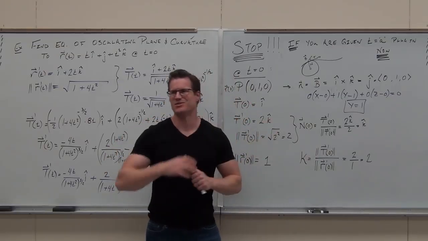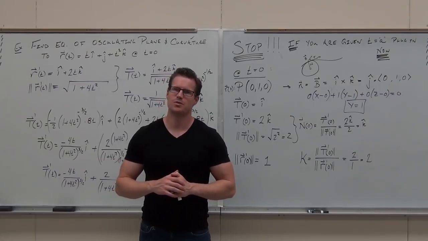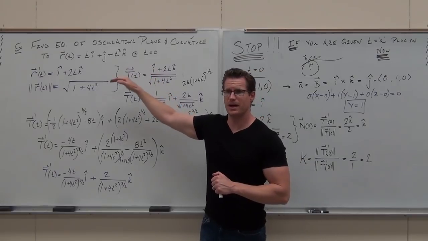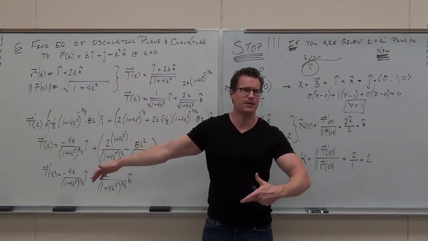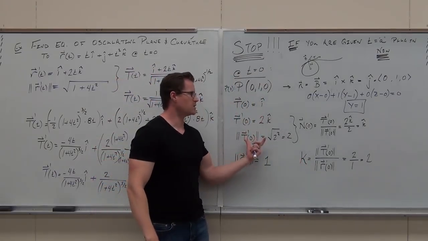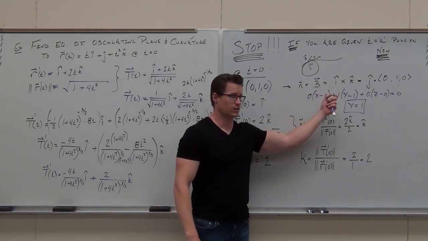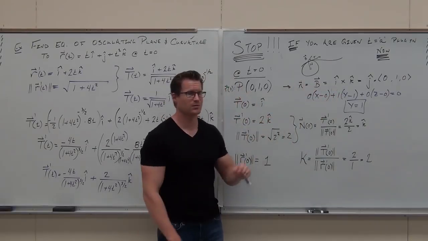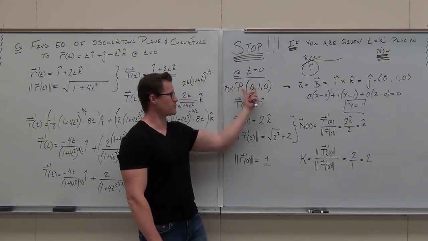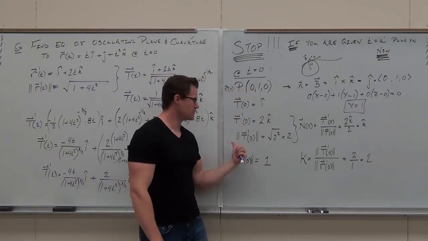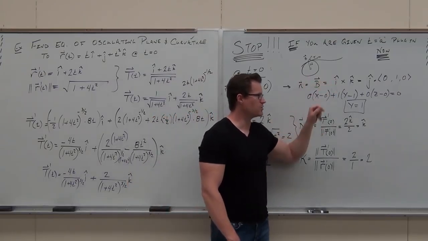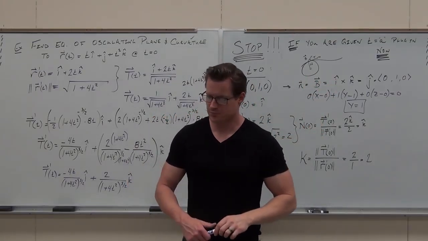Does this make sense to you? Could you do it? Next time you do one of these problems, do you know where to plug in the value? Derivative, magnitude, another derivative, plug it in. Then you can find the magnitude separately. You can do a cross product separately. It'll just give you all the stuff at that exact value, at that exact point. Plug in the vector function for the point, unit tangent, derivative, magnitude, unit normal, cross product, unit binormal, then we get the plane. That's the idea.